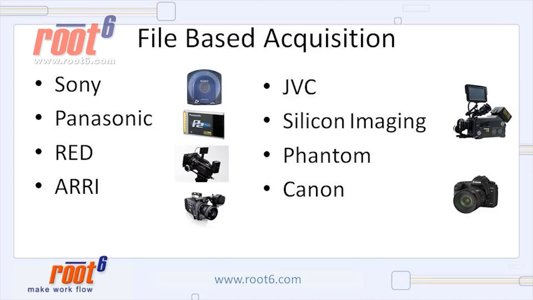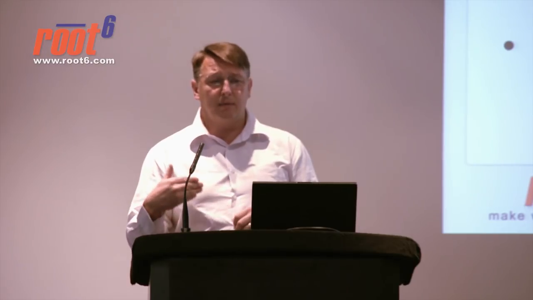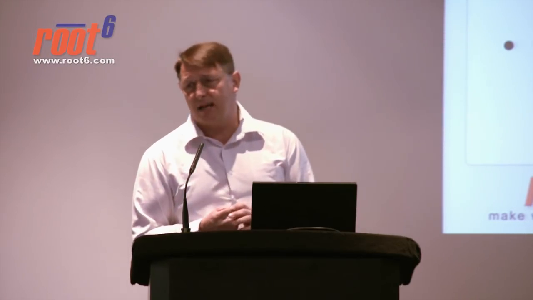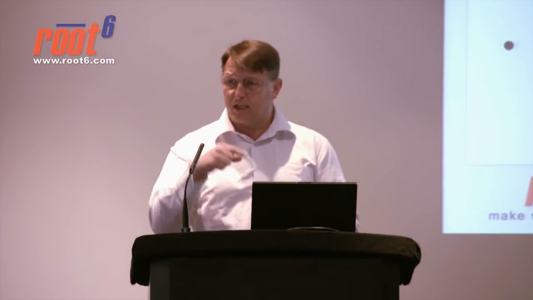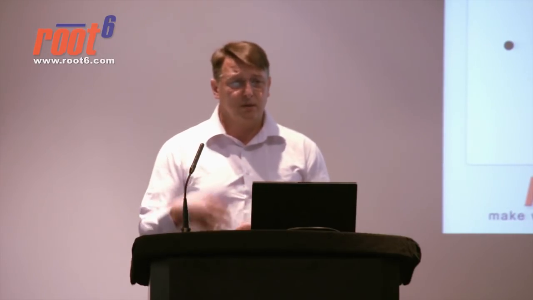But then we can carry on with other file-based systems. We look at the RED and the ARRI systems, where we are now introducing very new codecs in the form of raw codecs. And these are fundamentally based on a JPEG 2000 element. But what they're doing now in this scenario to minimize the volume and size of data to deal with these incredibly large scale CMOS chips is that we now actually record the actual native elements of the CCD itself. And that means we're just recording the grayscales of how the reaction to light has been in the various RGB phases as it goes on. And then we can apply elements of debayering, where we actually break that back out into video processing. So RAW is becoming a very important element, and we obviously hear quite a lot of people now actually handling those RAW elements.